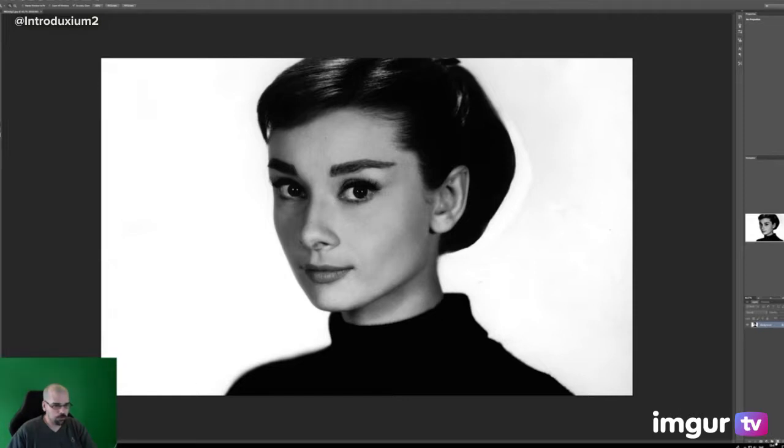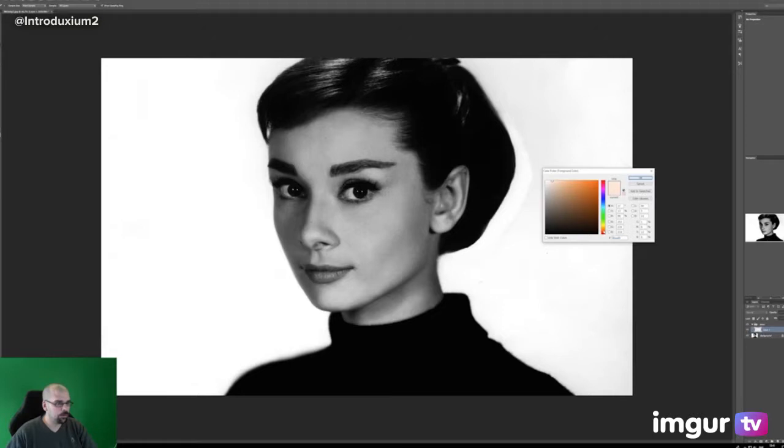I normally start there, so you can create a folder first of all and name that folder maybe skin, and then just create a new layer, and then we're going to pick a first color, and we want to be around red orange kind of. So even if you're not totally sure that is the right color, you can always change it afterwards. So that's not a big deal.